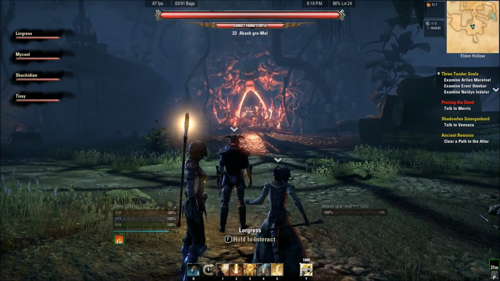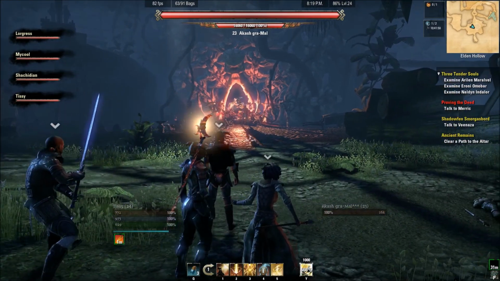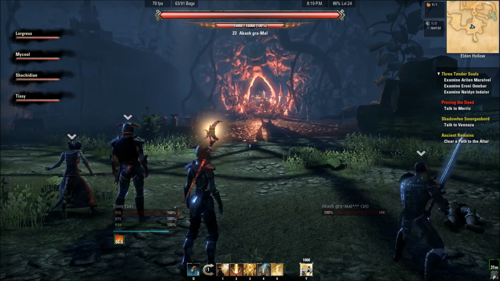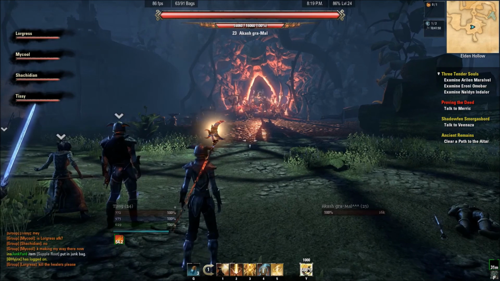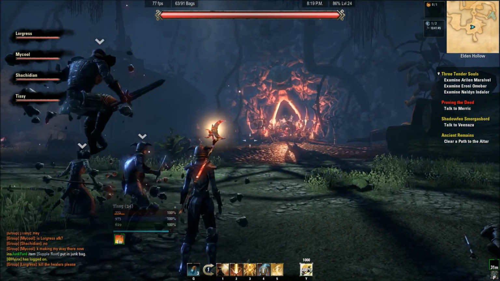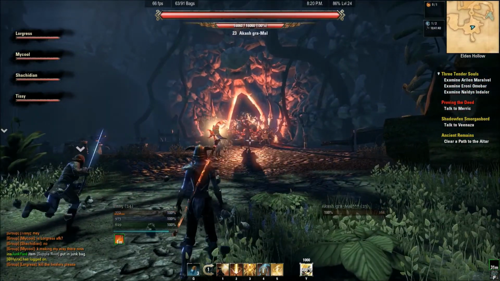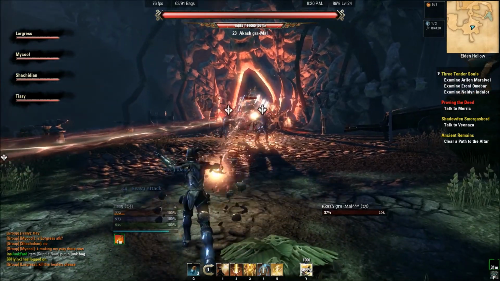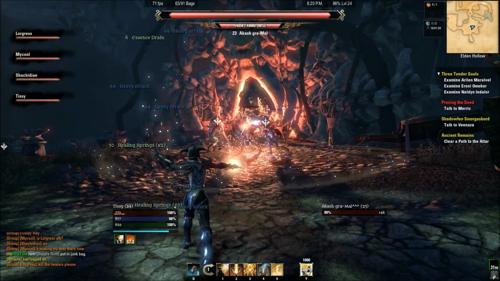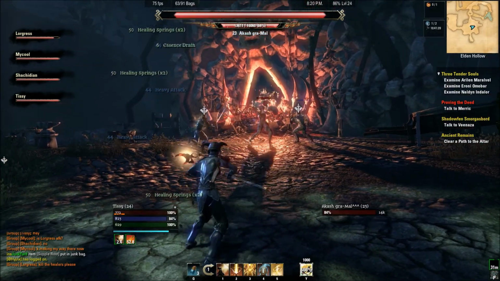Here comes our first real boss of the dungeon, Akash Grama. Fairly straightforward boss to kill here. He has 2 or 3 different types of attacks. One's a circle AoE that follows him around. He's basically swinging his weapon around, hitting everybody in a small circle around him. And he also has a cone attack pushback there that he does, which does a small amount of damage.